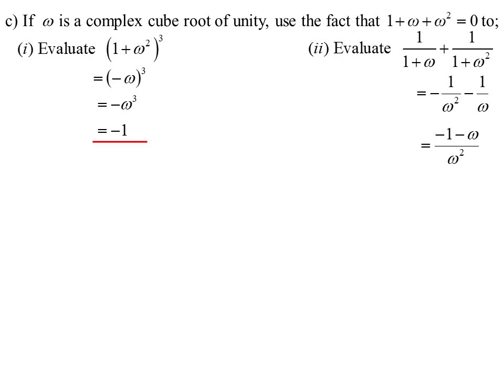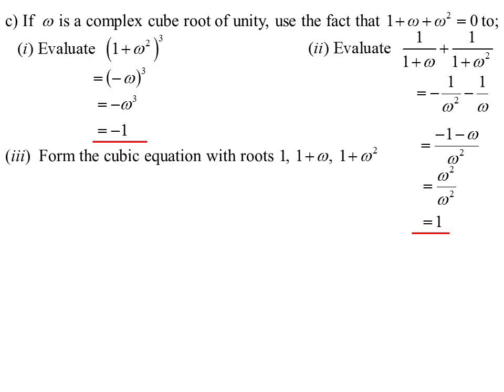Let's go back to our equation. Well, minus 1 minus omega would be omega squared. So I've got omega squared on omega squared, 1. Got an answer. It's very common for the answers to these to be 1 or minus 1 because we're playing with roots of unity a lot of times, but don't assume that that's what the answer is going to be. But it is surprising how often the answer is that.